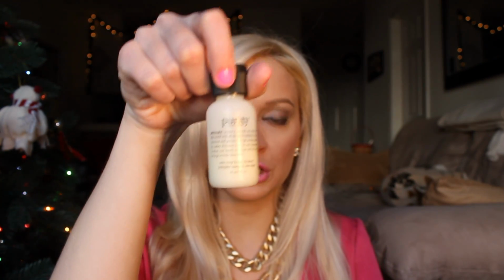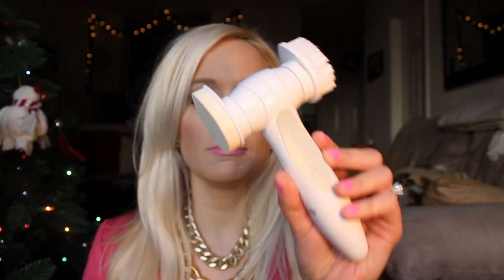The first cleanser I use if I'm not experiencing any kind of breakout, and this is Philosophy's Purity Cleanser. I'm sure all of you guys have seen this, and I will basically just work this into my skin using my Dermanew. It's similar to the Clarisonic, only it is a dual-ended tool, so it has the sponge tip side and the brush side, and I did get this probably over a year ago from beautychoice.com. So I will just use the brush side and just work the purity all into my face, and that's how I will cleanse on days like that.